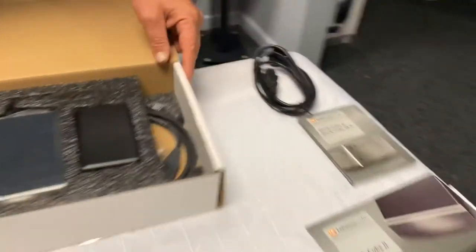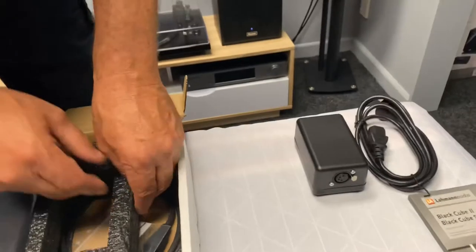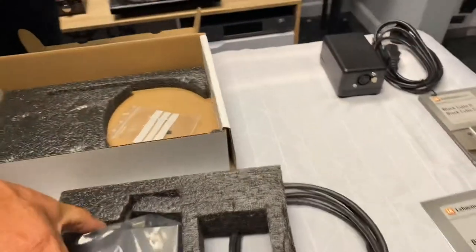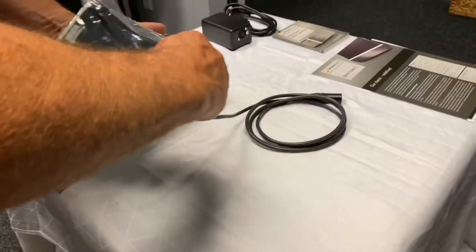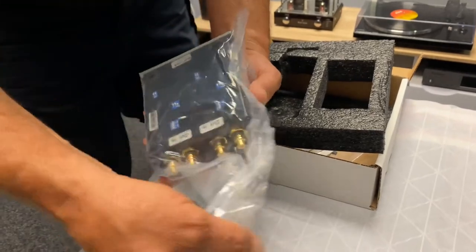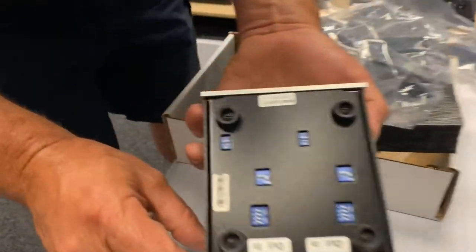This has got the separate power pack, so this is the next level up where they keep the power away from the box using their own connection between the main unit. This is the first time we've actually had this model here. You can take that out, and there are lots of switch options underneath — little dip switches to adjust them to suit. This is certainly looking very very nice.